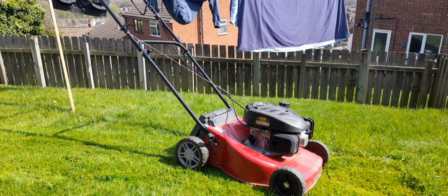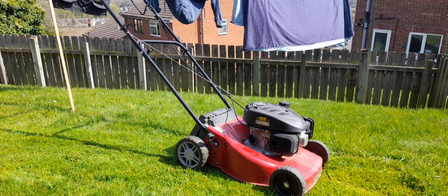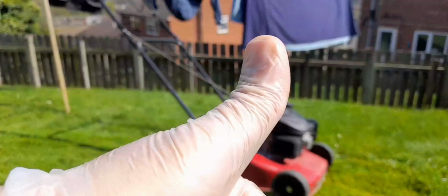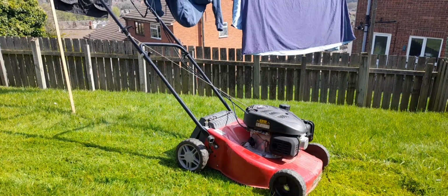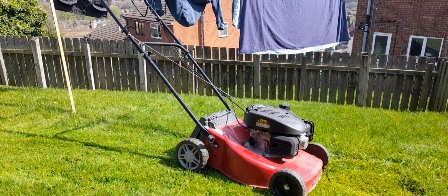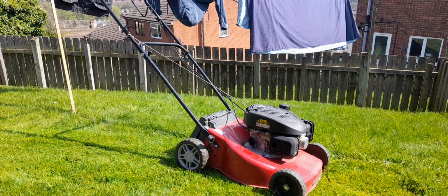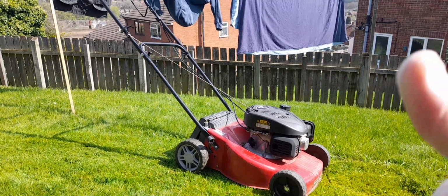So this is the first episode of Scrap Mower to Pro Mower, and I'll let you know how we get on. Happy days. Oh yeah, sorry. So far it's cost me a fiver, a little bit of brake cleaner, and half an hour of messing around with it. That's it. Happy days.